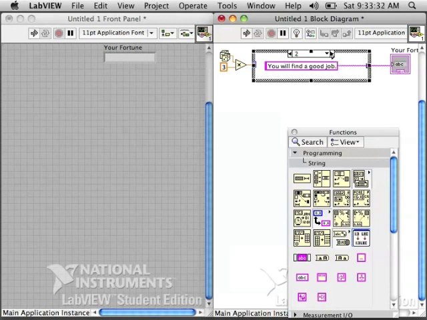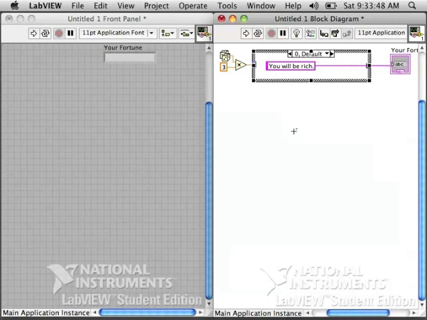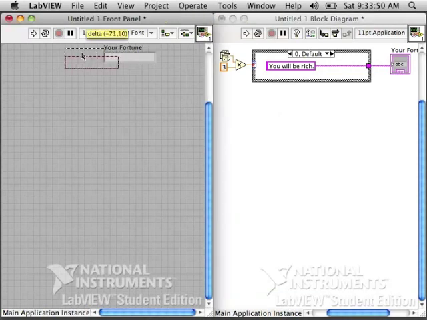You'll know that it's done when the little box on the side becomes a solid color. Right now it's white because it's not all wired. It just became pink, so all the fortunes are wired into that box. So this case statement is going to let us choose between four different things that happen.